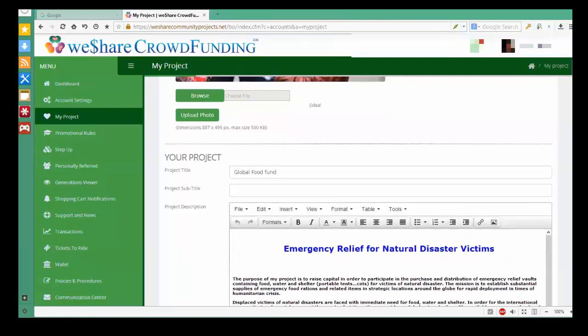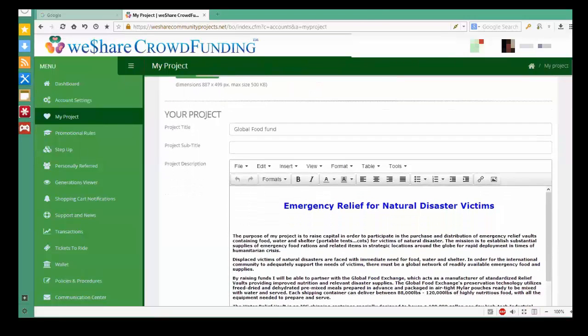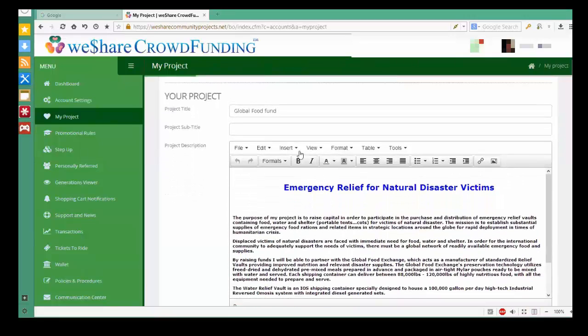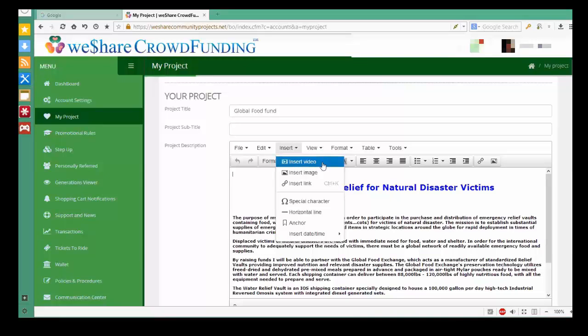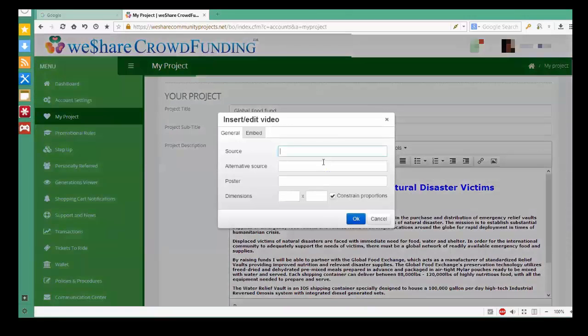If you ever wanted to add a video or pictures into that body right there, just hit that insert button and see where it says insert video, image, and so on. You can do all that. If you're pulling a YouTube video, go to where it says share, and then it'll come up general or embed.